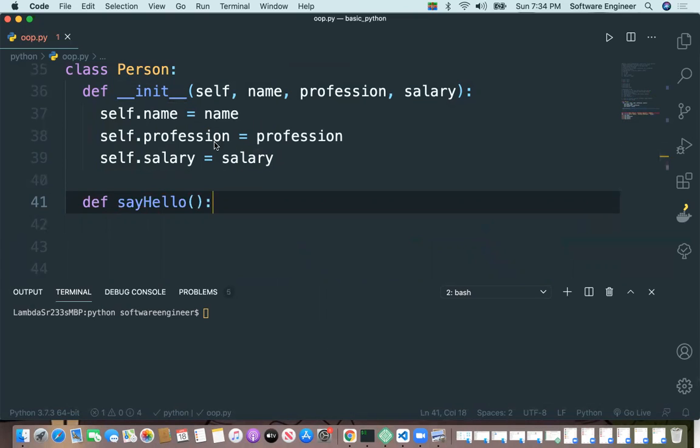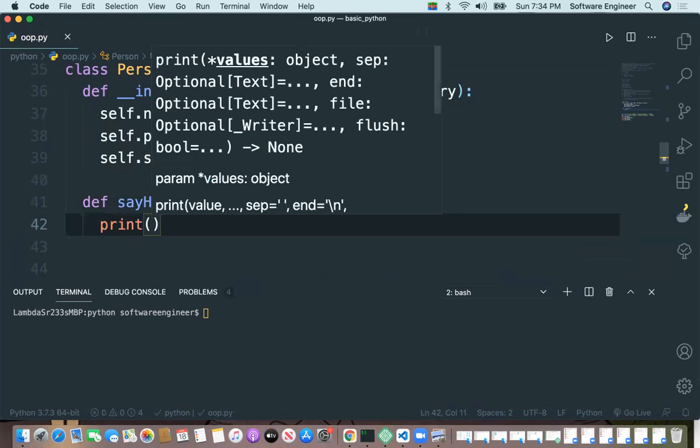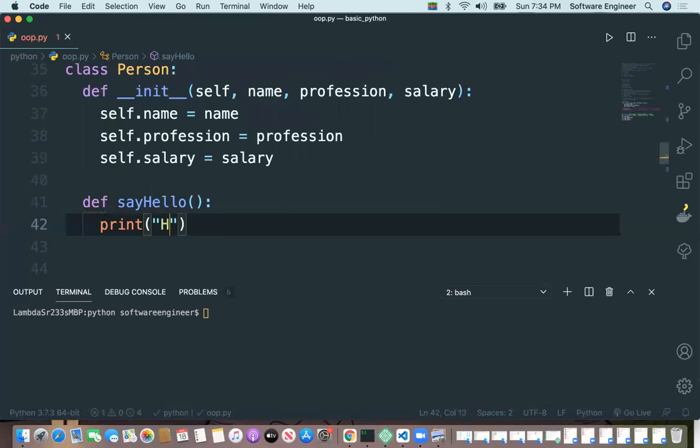And now I can say print. I want to print something. Hello, I want to say I'm Rubel. How can I do it?